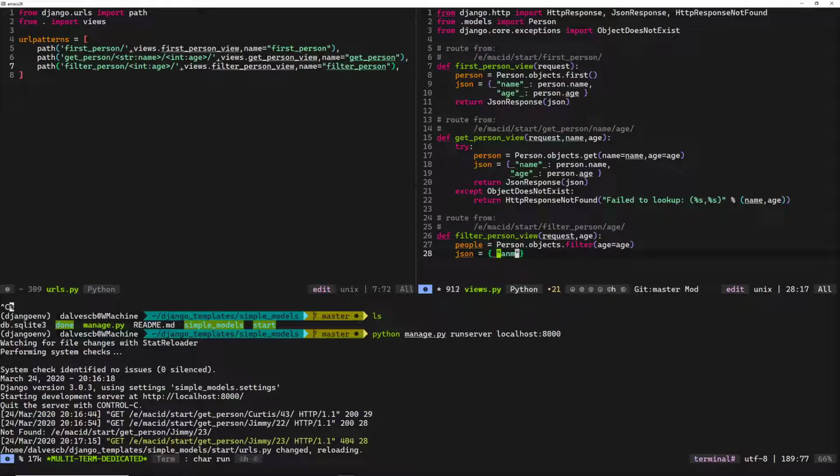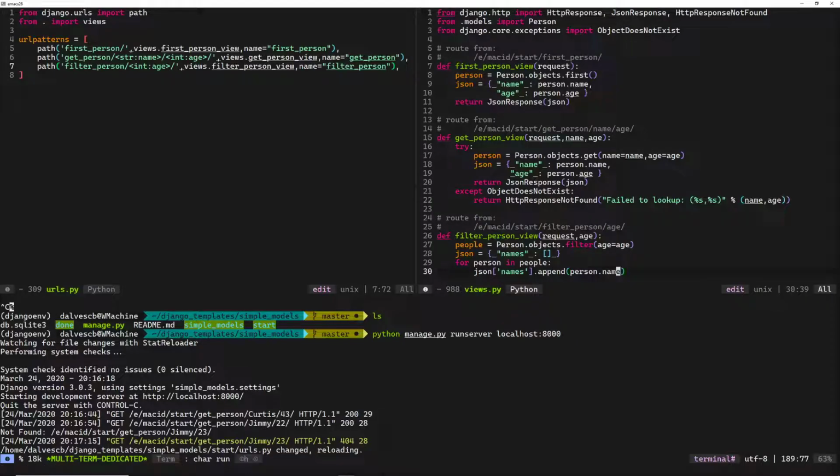I would do something like this. I would make a key names here, maybe an empty list. And then I can iterate over people. So I could say for person in people, json names append, and I'll append to this list here person.name.